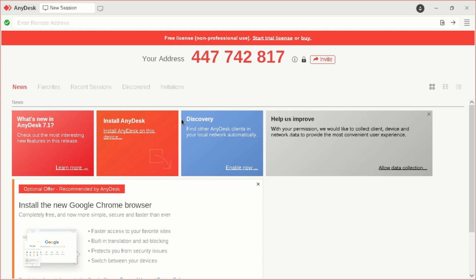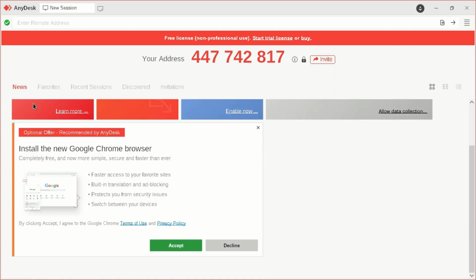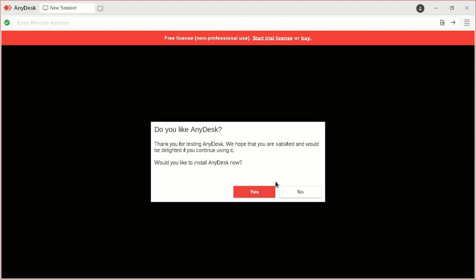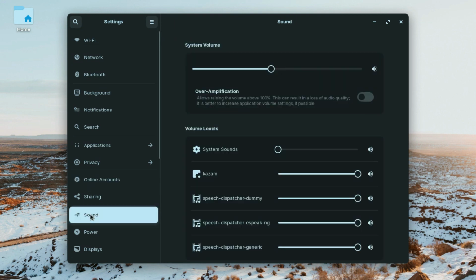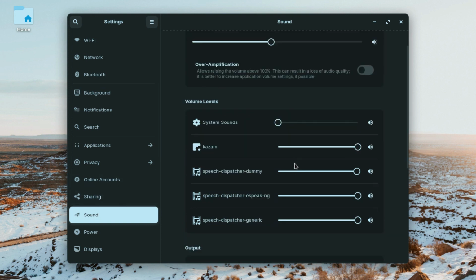As you can see, it's working perfectly, 100%, and this is on Linux, running the EXE itself. So I'm just going to close this because I don't want to install it for now. Would you like to install AnyDesk? No. Okay, apart from these, there are some of the accounts you can link to this operating system. And also under sound, you've got a lot of things you can do.